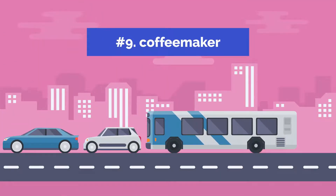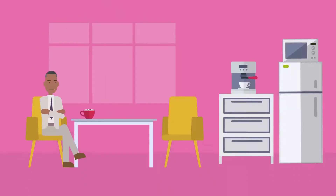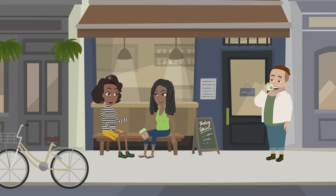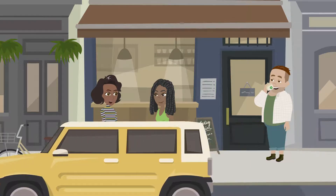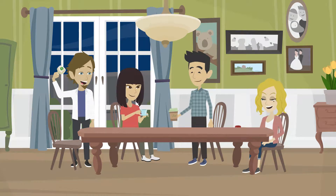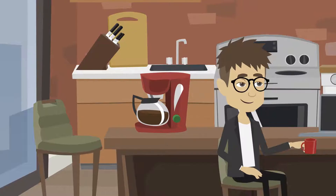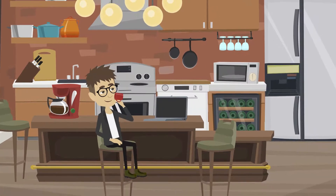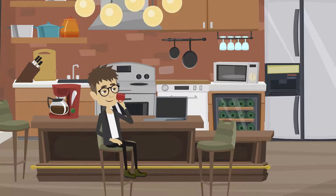9. Coffee Maker. Does your everyday commute to work include stopping at a neighboring coffee shop? A normal cup is often priced between $2 and $5, and with a coffee maker averaging $350, if you drink one cup of coffee every day, that comes out to around $1,300 annually. If there are more coffee drinkers in the home or if you consume more than one cup per day, the price will be greater. Nowadays, the price of a coffee maker can range from $35 to $500 depending on the model, and your home coffee maker will pay for itself within a year.